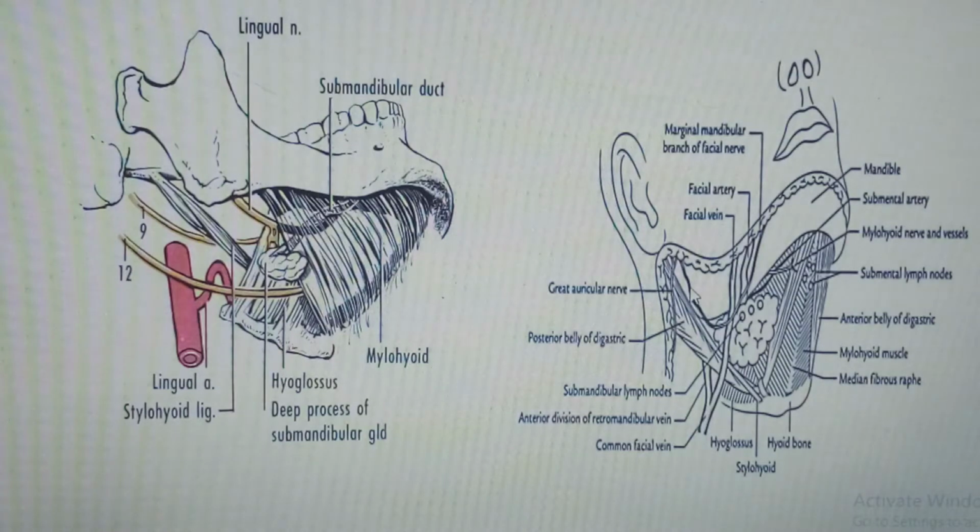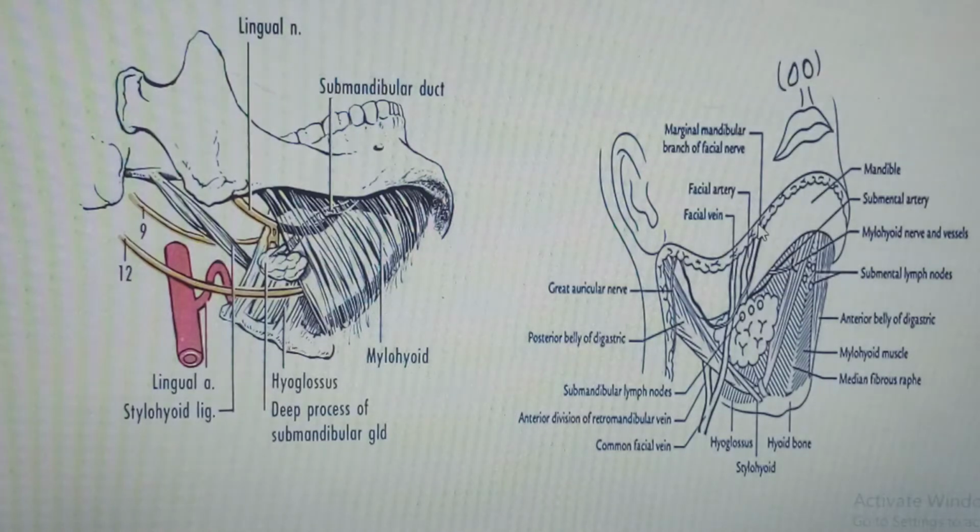That nerve is known as the marginal mandibular branch of the facial nerve. This nerve will be very important in supplying some muscles of facial expression, because the facial nerve supplies some muscles of facial expression. Therefore, if there is paralysis to it, then those muscles supplied by the marginal mandibular branch of the facial nerve will suffer.